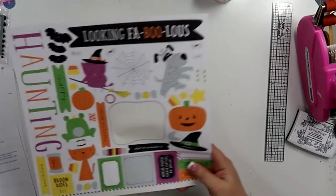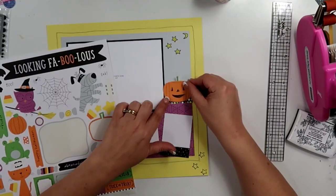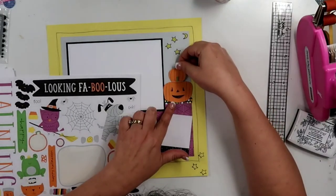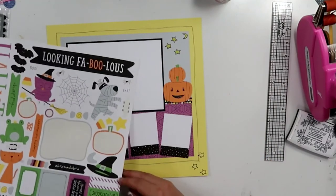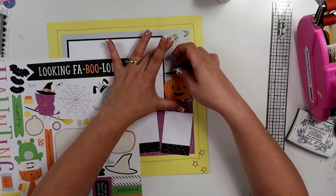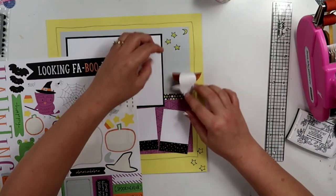Let's see. So then, we are going to use this cute little pumpkin right around in here somewhere. And then we are gonna use this cute little hat. It's gonna go on top of the pumpkin right there. Now, I don't really want to stick these down yet because I want to put some foam tape on the back.